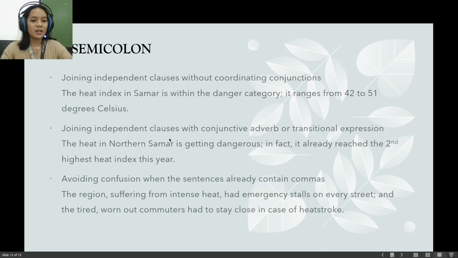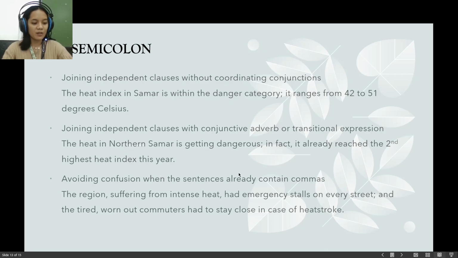Next is joining independent clauses with a conjunctive adverb or transitional expression. An example is: the heat in northern summer is getting dangerous, semicolon, in fact, it already reached the second highest heat index this year. So here, do we have independent clauses? Yes, we have two.